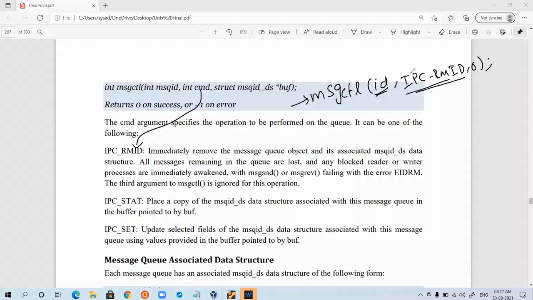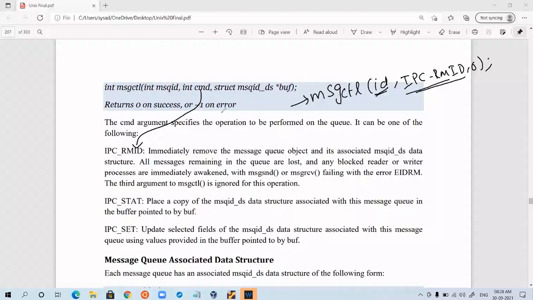And in MSGCTL, what is the second argument you need to pass so that you can remove that message queue? IPC_RMID, so that it will remove the message queue.